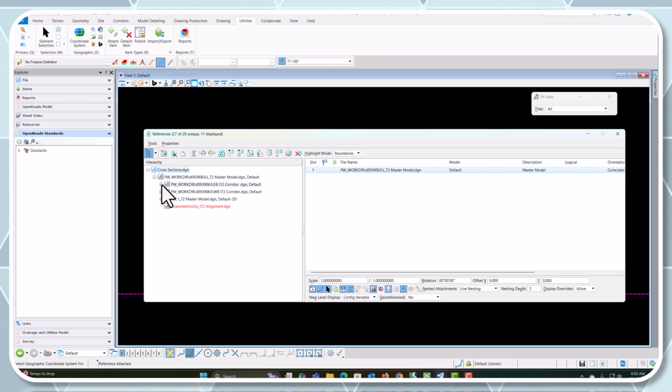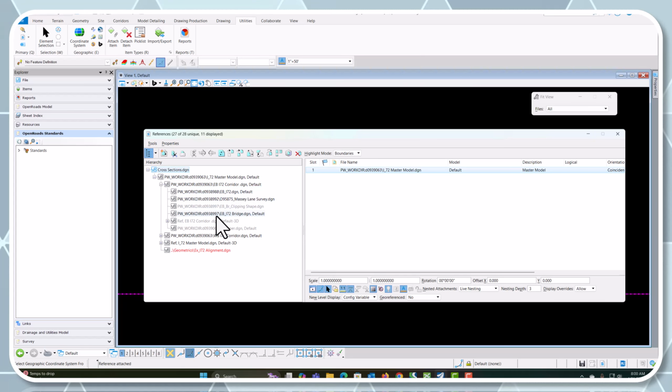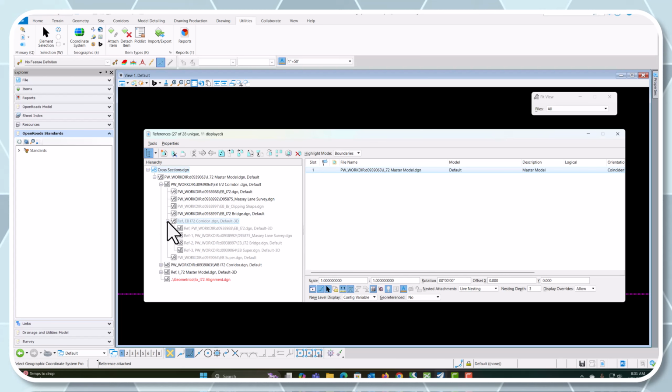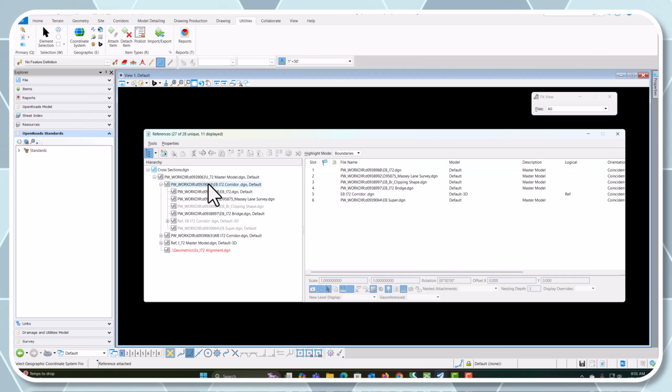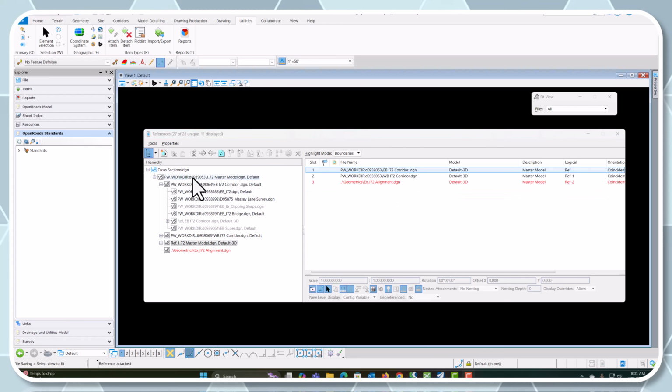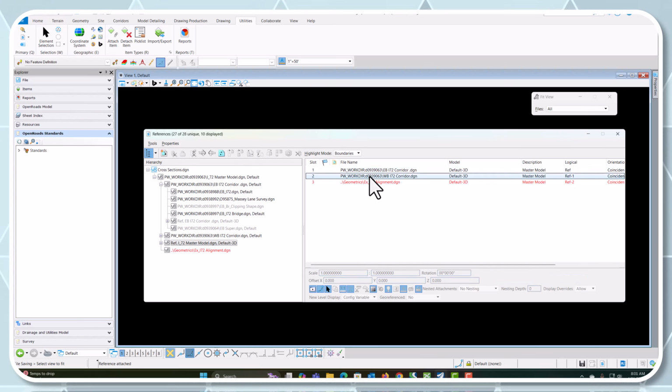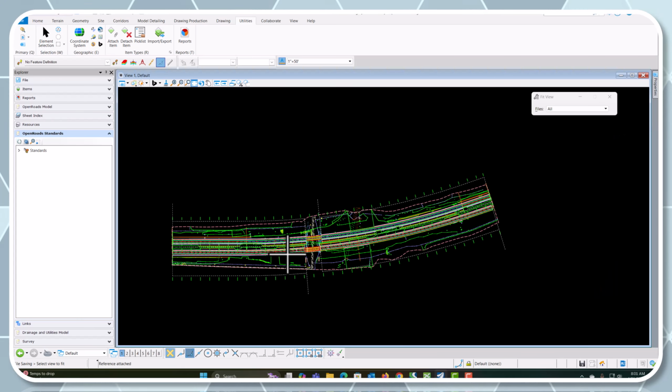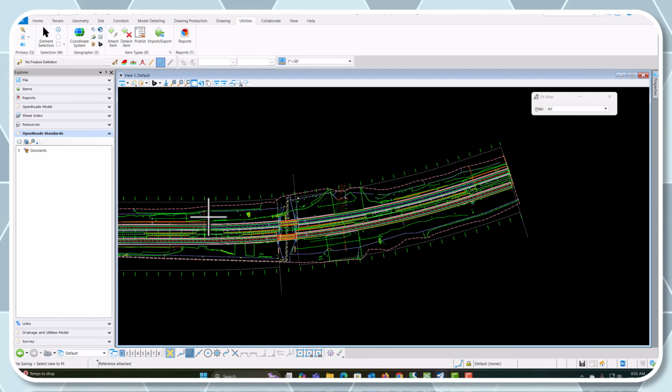So I can go to the eastbound and, all right, so we'll click on the reference I-72 master model DGN default 3D. I'll pick the eastbound corridor, turn it off. Westbound corridor, turn it off. We can come back and look at it. Yeah, see it's all turned off.